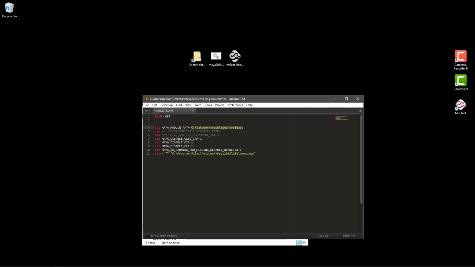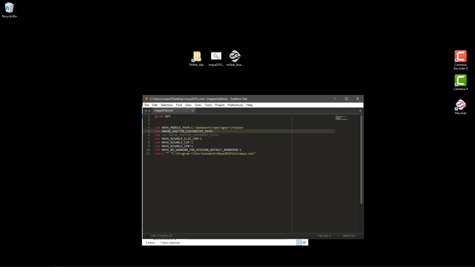Then I have some of my environment variables, mainly these. I read somewhere that especially disabling this thing makes it load and close faster. And the last one, it's because I don't have Arnold loaded, I have Redshift. I don't want the warnings every time I load Maya. And the one I want to use now is the custom steps. That's special for mGear.